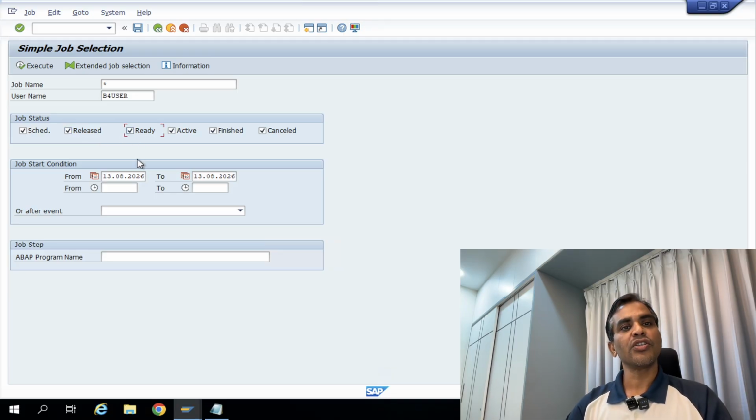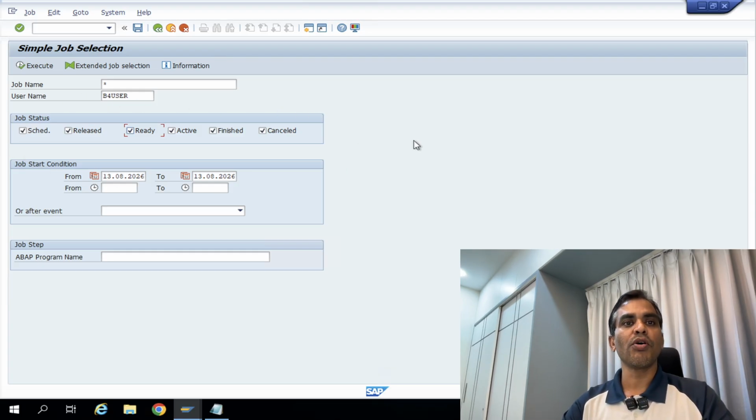Ready: that means the job is ready. Active: that means it is still in progress, loading the data or archiving the data or something; that is active mode. Finish: that is already completed. And cancel: that means the job has been abandoned or cancelled. So these are the 6 states of the job.